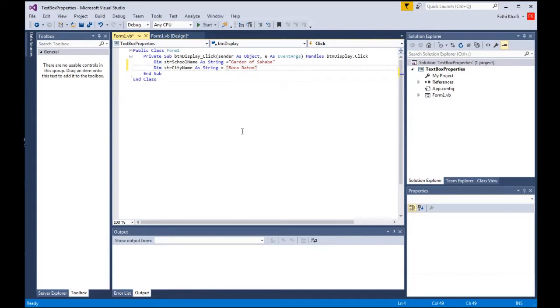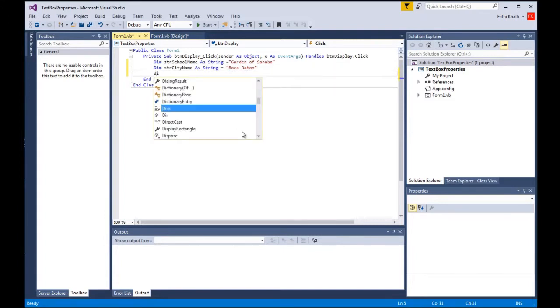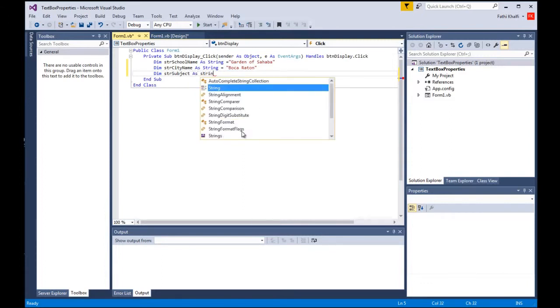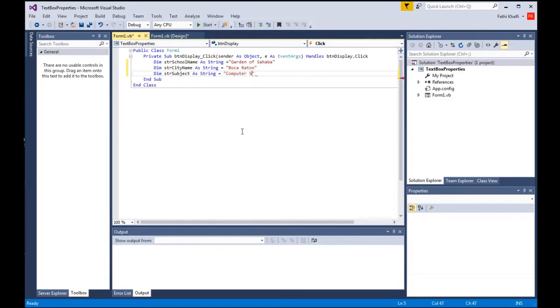And I say Dim strSubject as String equals Computer Science. Alright, this is the subject.